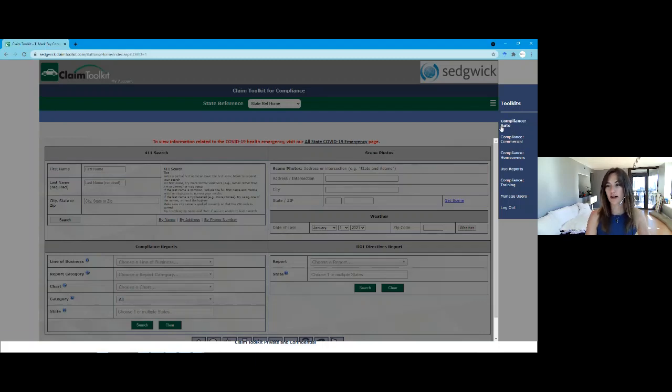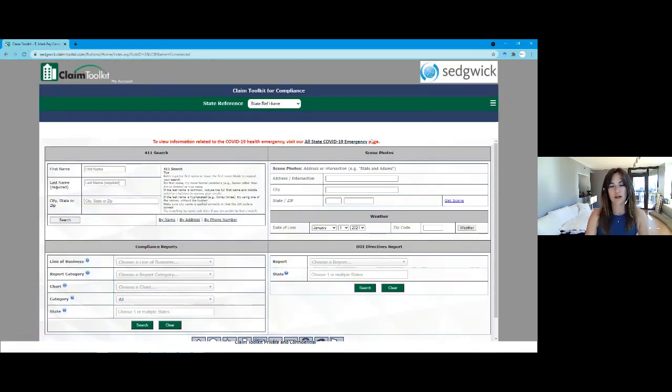So all of you have access, except if you're reports only, excuse me. You all have access to auto, compliance, commercial, and homeowners. And now this is how you would move between the different modules. So if we go ahead and want to click on commercial, you'll notice in the top left-hand corner that icon has changed to a commercial building.